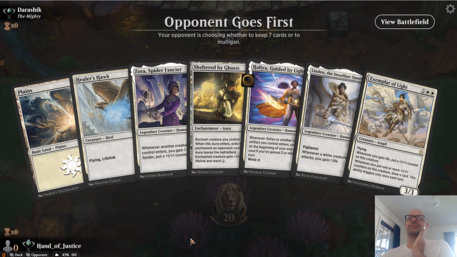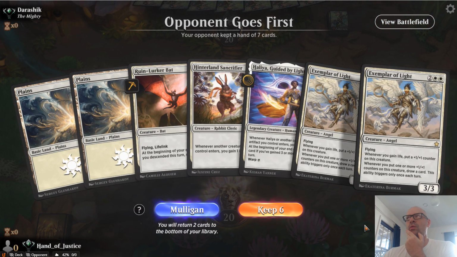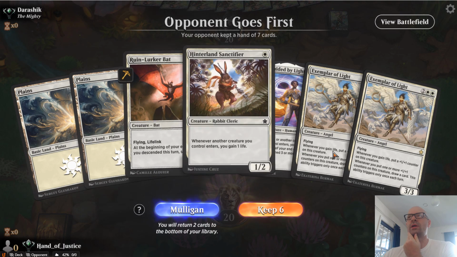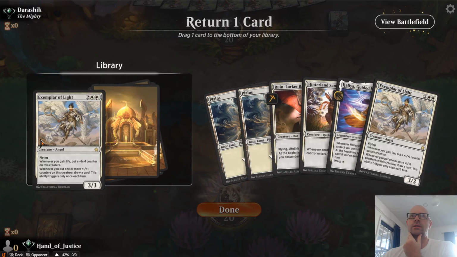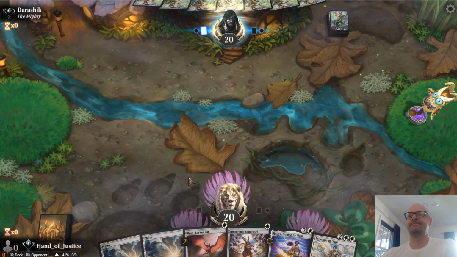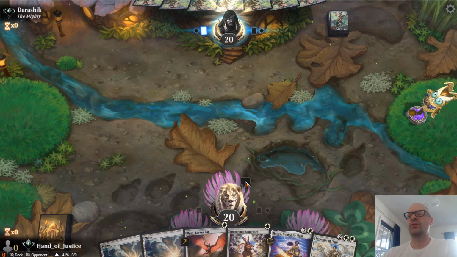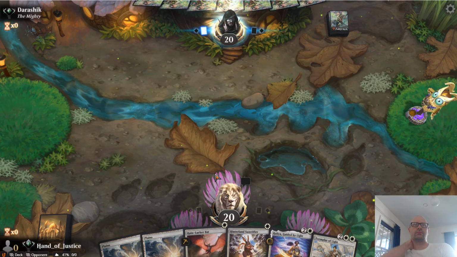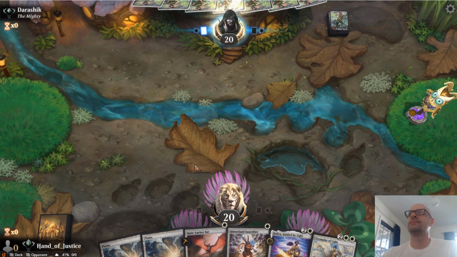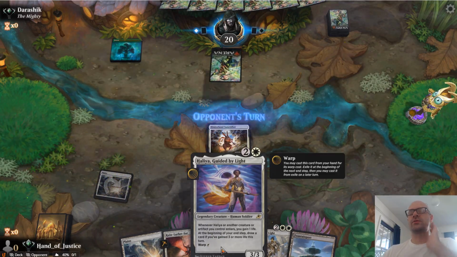Don't love one-landers. Okay, that's much better. I think we toss back one Exemplar since we want to have stuff to do early. I mean, these cards are amazing, but I think that's probably correct. Yeah, because we can go Hinterland Sanctifier on turn 1 and then turn 2 Haliya plus Lurker Bat to get the extra card. Assuming they don't kill the Sanctifier. Haliya is so good. This card is just amazing.